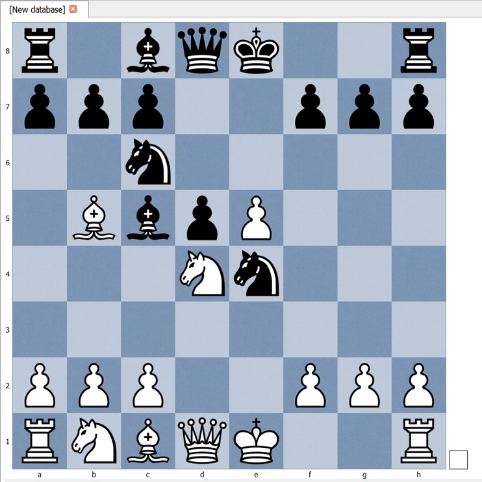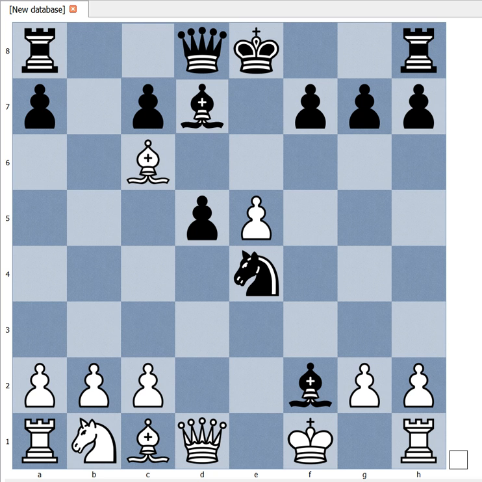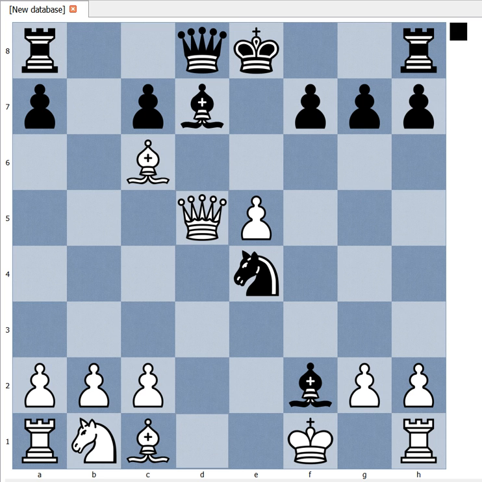Let's see some choices. What about knight takes c6, then bishop takes f2, king f1, bishop takes c6, bishop takes c6, and maybe king to f8. Let's see bishop to d7, then you don't take the rook on a8 because of bishop b5 and you lose your queen, so queen takes d5. This is of course a win for white, a lot better.